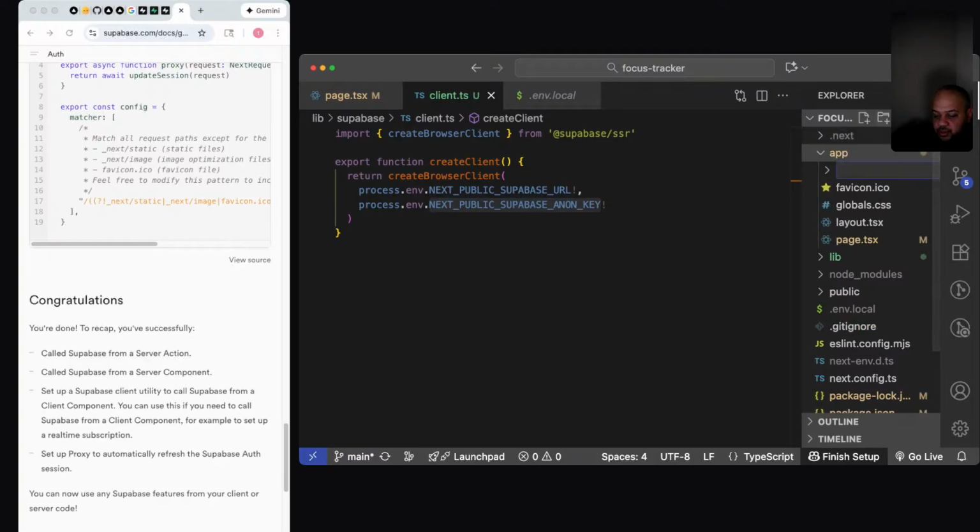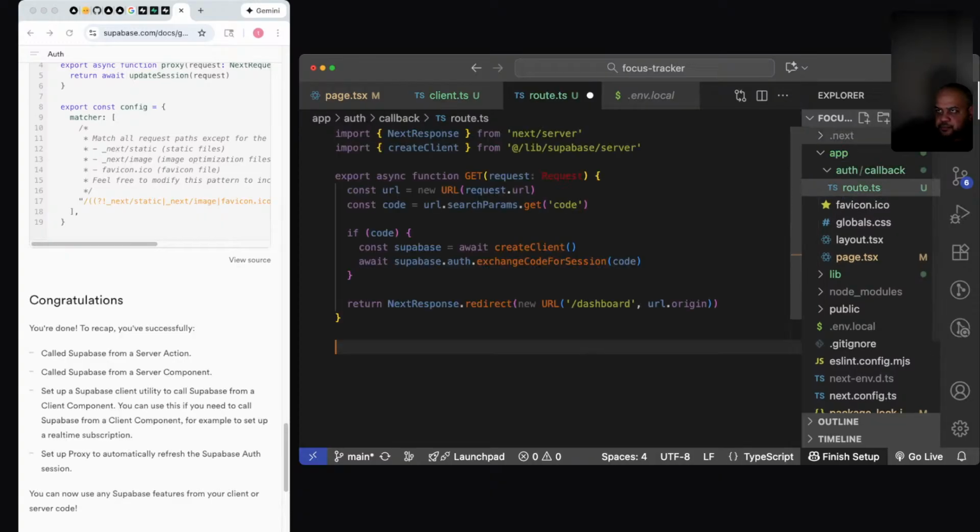This will be auth, then callback, and it should be a route.ts. And we're just importing the server to create the client and NextResponse. Then we're going to redirect the user to dashboard once they are successfully logged in.